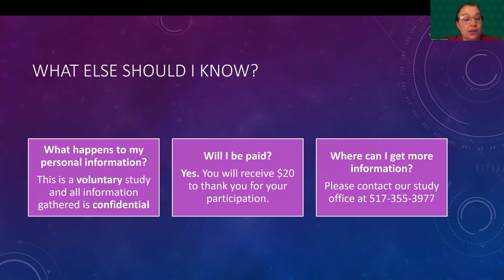Other things you might want to know: this is a voluntary study, and all the information gathered is confidential. Participants are paid. They get $20 as a thank you for participating and to compensate them for their time doing the cognitive testing. If you're interested in learning more about the study, you can reach out to our study office at 517-355-3977.